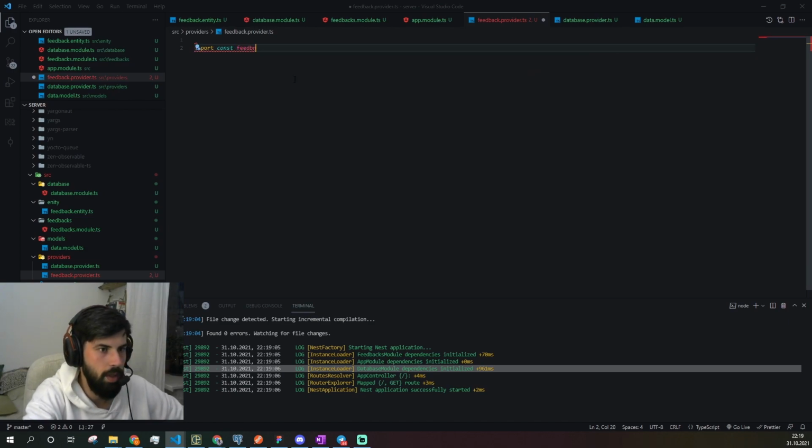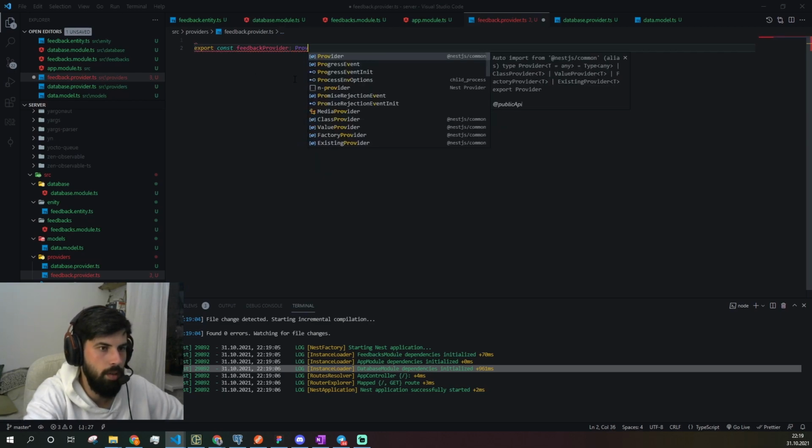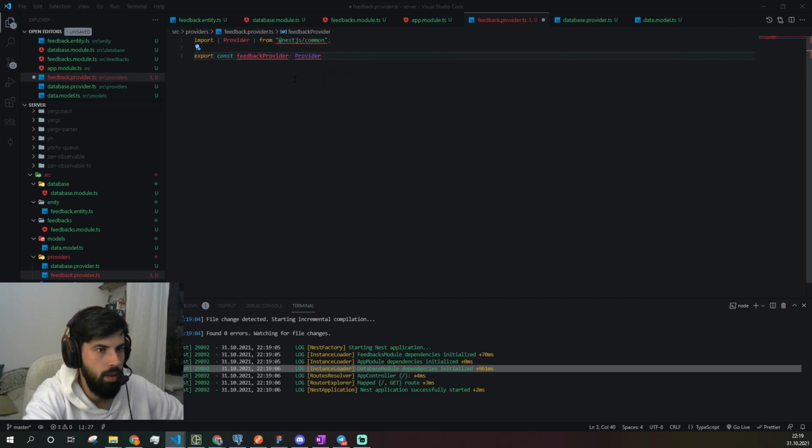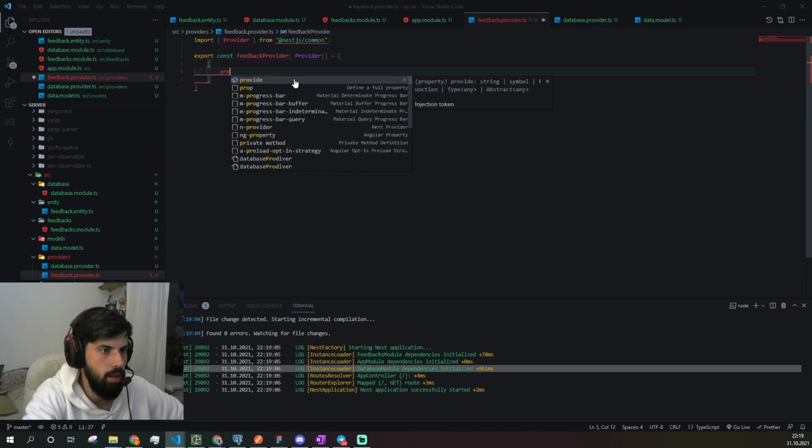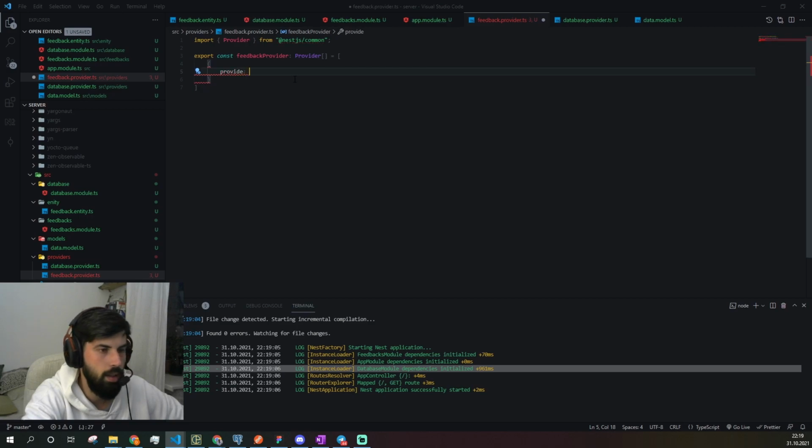So feedbackProvider, type of it Provider, equal, and it should be like this. And here we're going to have provide, also in caps, FEEDBACKS_REPOSITORY.